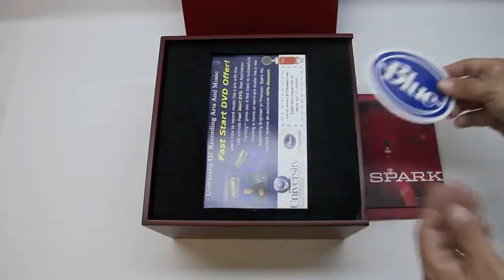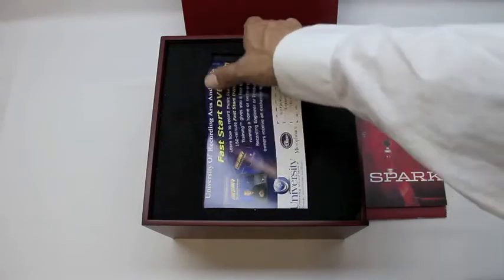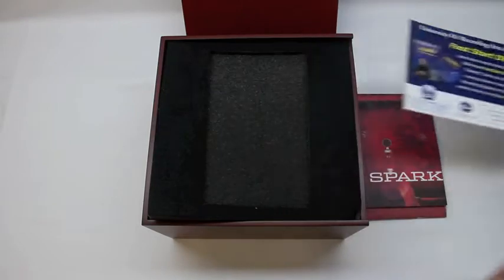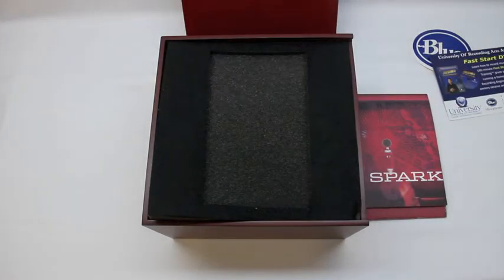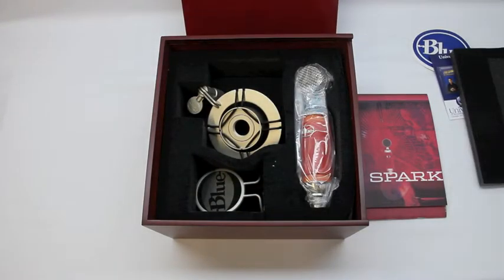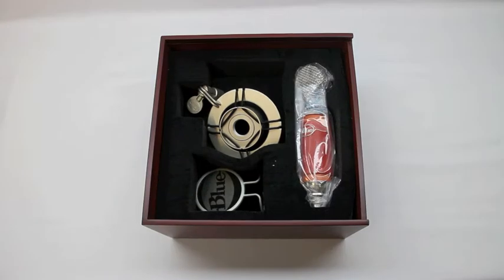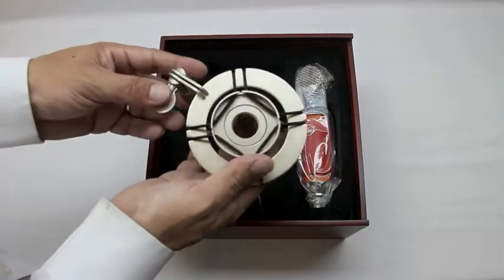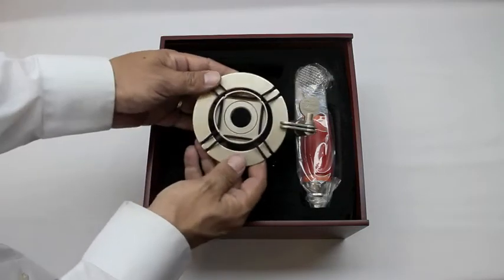Next, we have the Blue logo via a sticker, as well as our Fast Start DVD offer, which I won't be using. Go ahead and put that off to the side. Next, we have a styrofoam plate. Let's go ahead and take that off. Now we are greeted with the actual microphone and the actual unit itself. So without further ado, let's grab up one product at a time and get up close with these products and let you know how the build quality is.